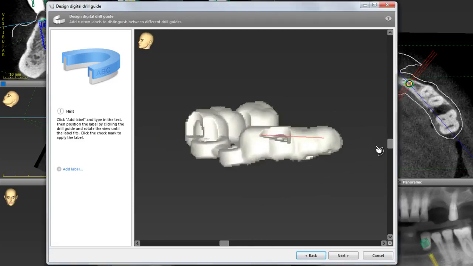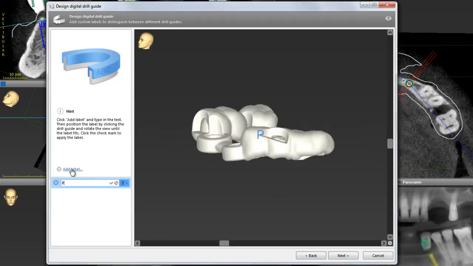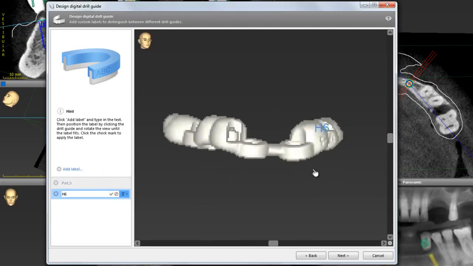Finally, you have the option to label the drill guide. This way you can match it to a patient. However, you may also imprint extra information from the surgical protocol.